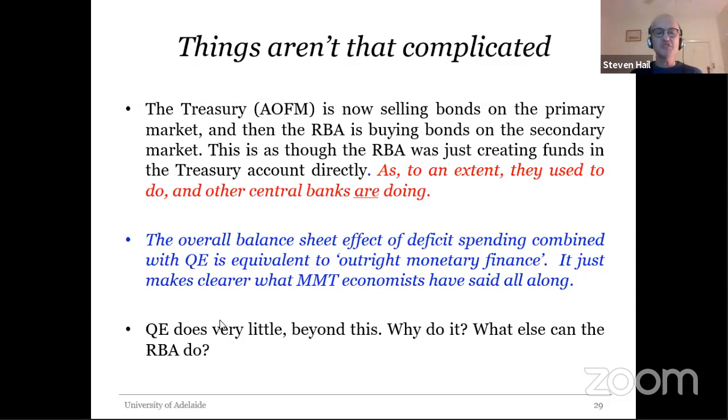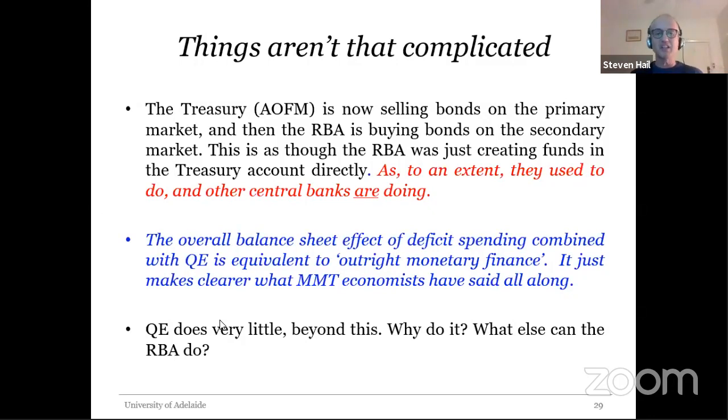What does it do? It reduces long-term interest rates. Is that going to encourage businesses to issue a lot more corporate bonds and go ahead with a lot of additional investment at the moment? No. Does it encourage banks to lend more? No, and at the moment there are not many creditworthy borrowers they've got to lend to anyway. It might have a portfolio effect on the stock market, prop up share prices, make people feel a bit wealthier and get them to spend. To the extent it does that, it has adverse consequences for the distribution of income and wealth in Australia, but there's very limited evidence that it does that significantly either.